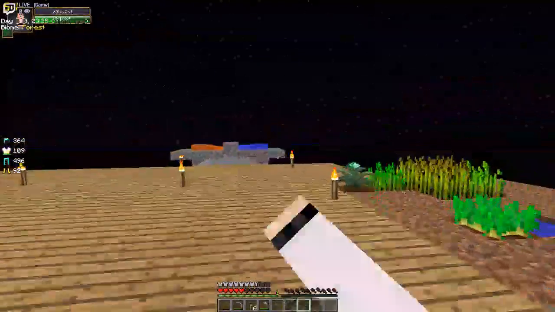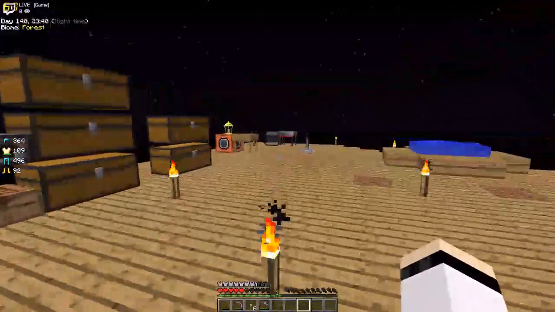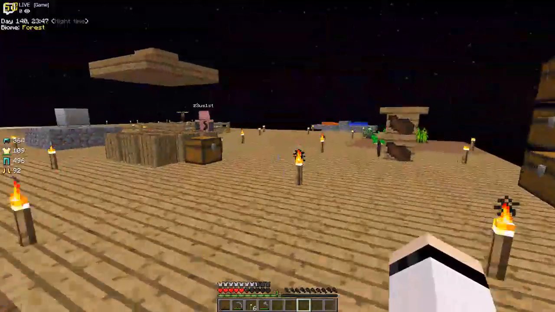Just made the cobblestone generator like 20 minutes ago, and I'm already trying to automate it. But I need aluminum, which is kind of annoying. Oh, yeah. Literally those keys, WASD, won't type anything.